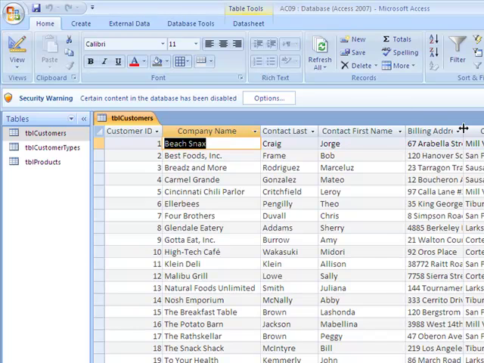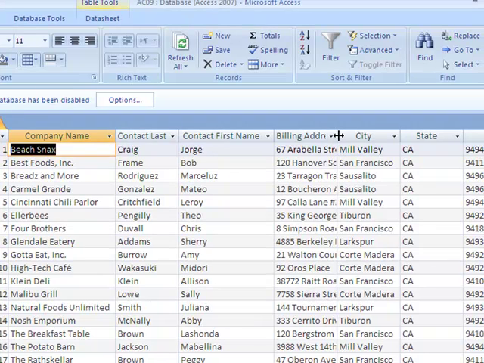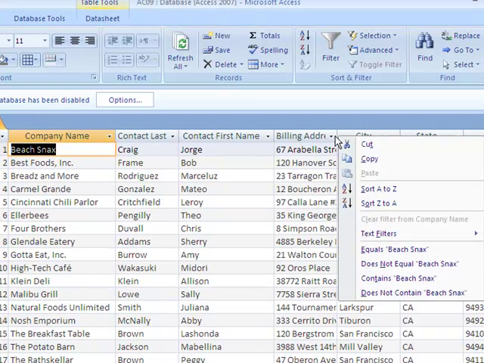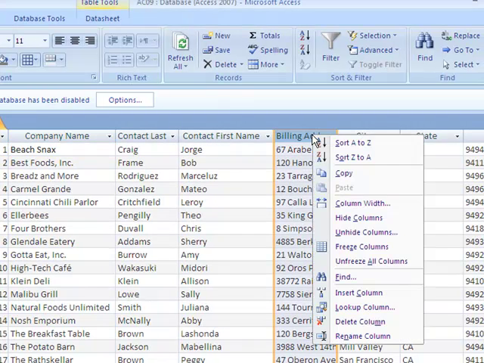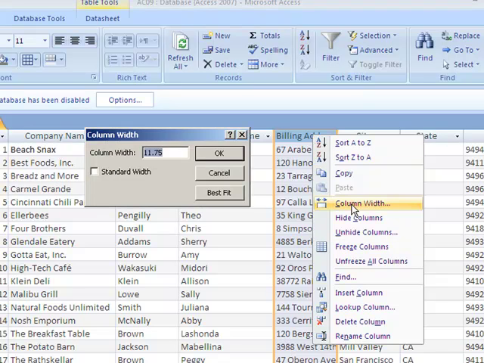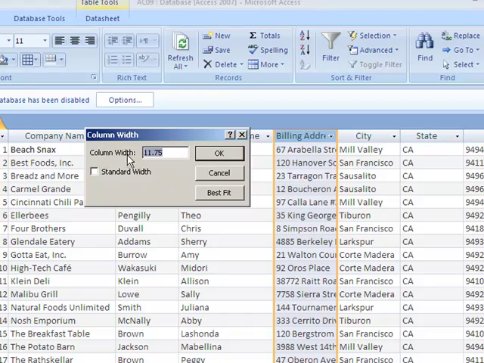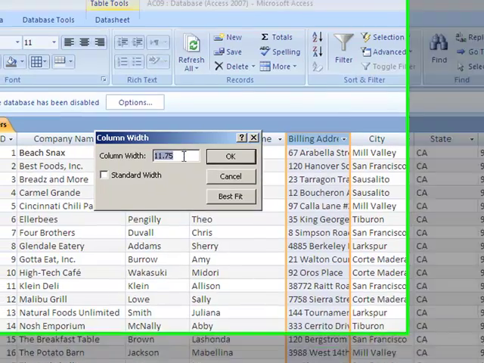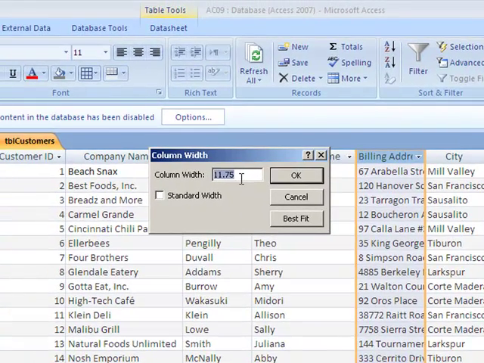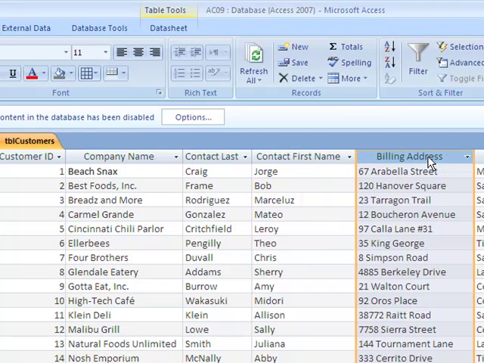The one that I don't really like, I find it to be useless really, is you can right click on a field and then you can look for it. There it is, column width, and you can set it to where you want it to be. Now really, unless you're reading it out of a book, you wouldn't know what you want it to be. Typically, best fit works best, and why would I want to go all the way to this menu to best fit it when I could simply double click and get the same effect?